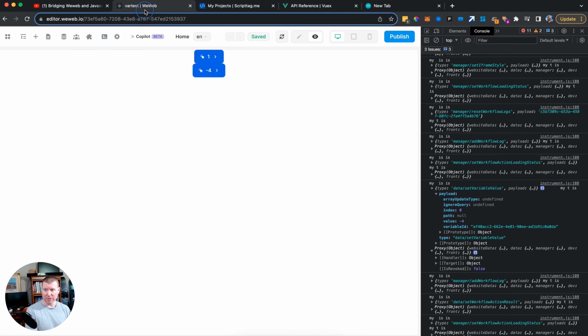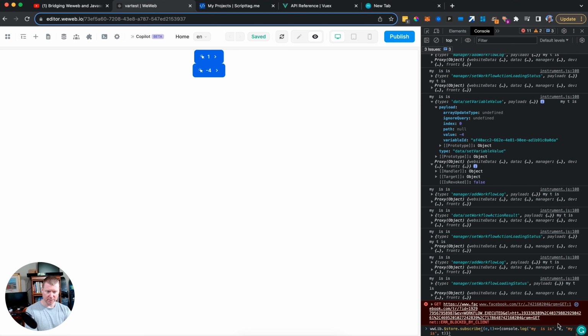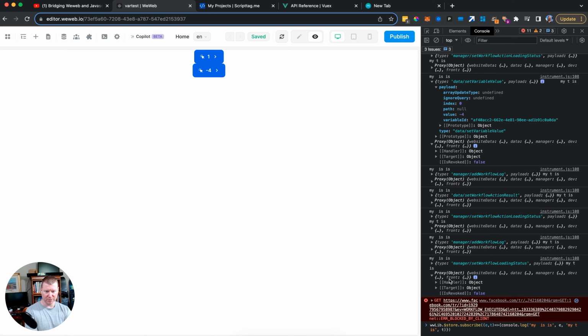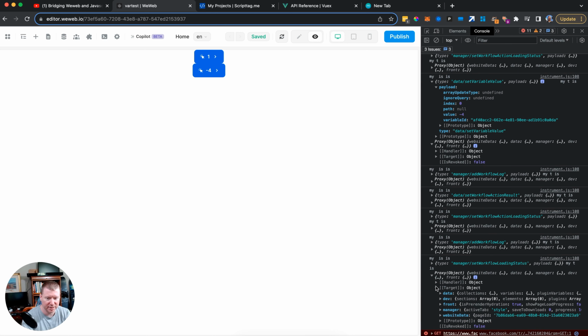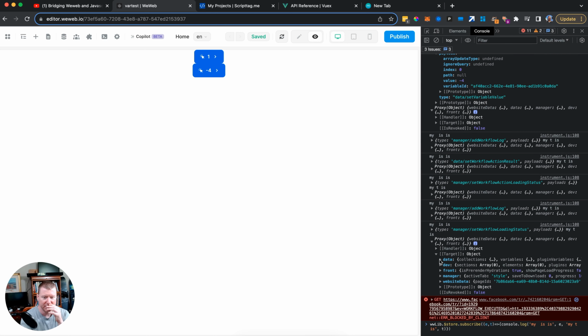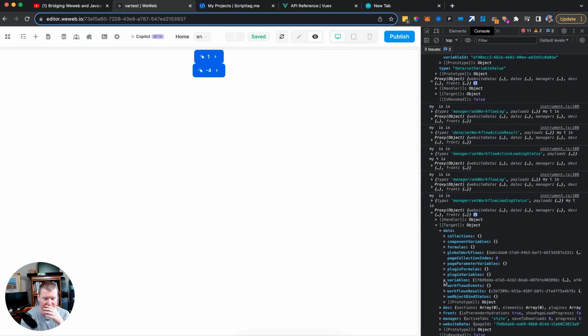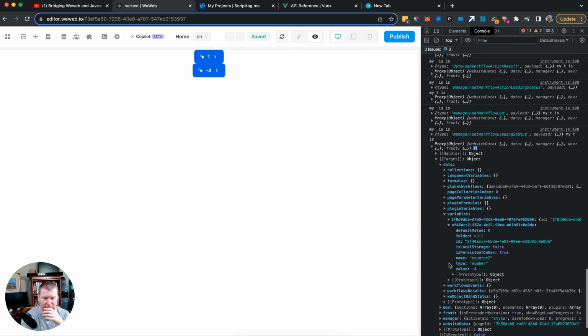So let's go in here and click on my T, right? Let's take a look at the T part. It says there's a proxy object, which is not as exciting as it could be, but we click on the target to find out more about what's inside it. In here, we can see there's data, and inside data we can see variables. Inside variables we see our variable, and our variable has a property called value. So now we can study the variable that we care about and its value, and what the state of it is inside the application. Then we can compare it with when we actually make a change in this particular value.